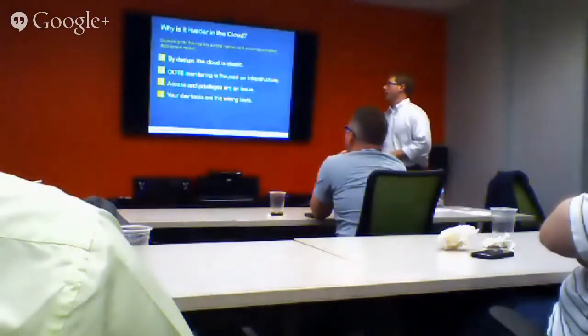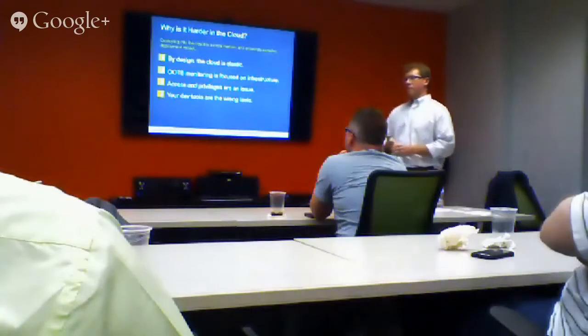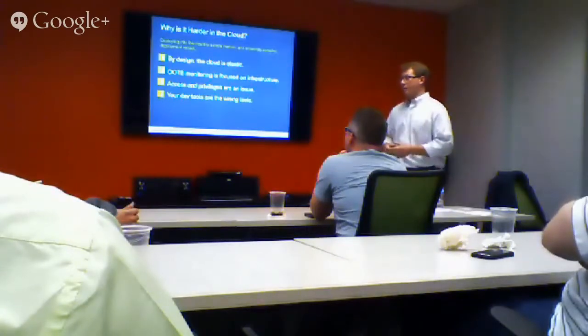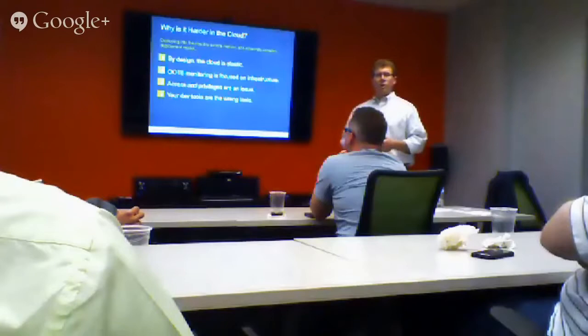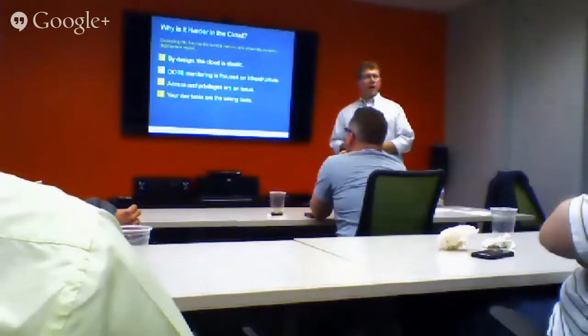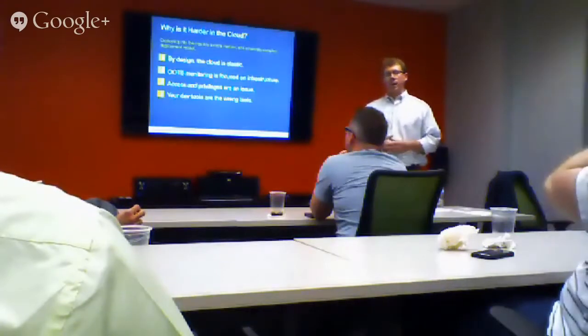So it's harder in the cloud because by design, it's more complex. It's also elastic. Right? The cloud computing model, we know, is elastic. So we've got machines that are spinning up, they're spinning down. I've got 3 servers one minute, I've got 5 servers the next, 15 the next, then maybe I've got 1 the next. So how do you know at any point in time how many virtual assets you actually have? And how do you triage and manage all of those?